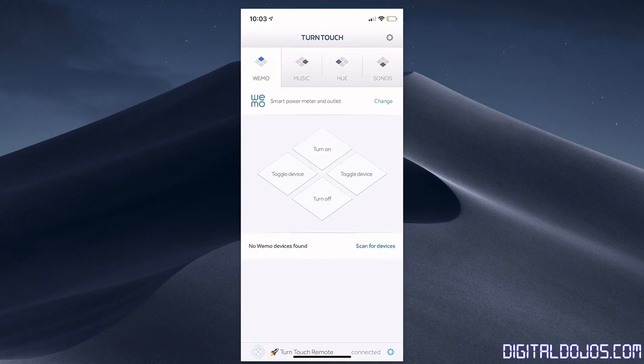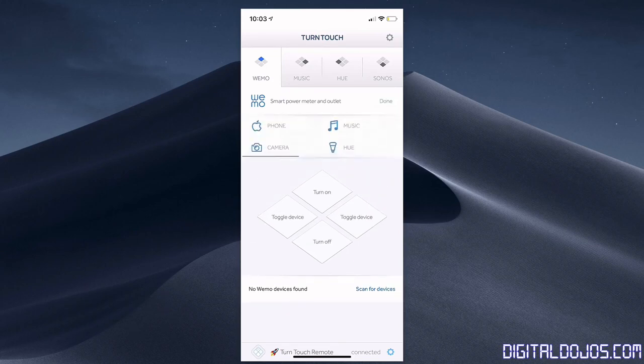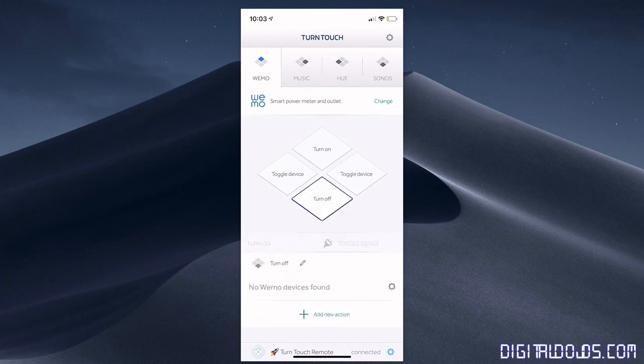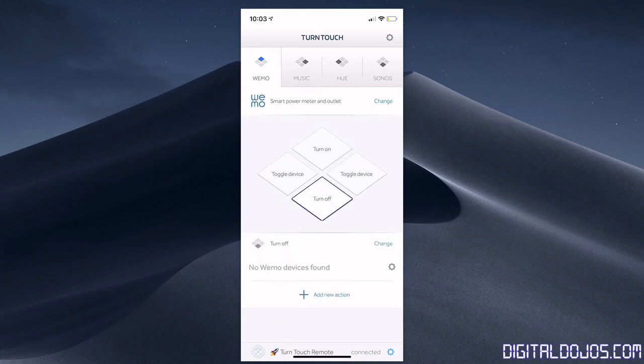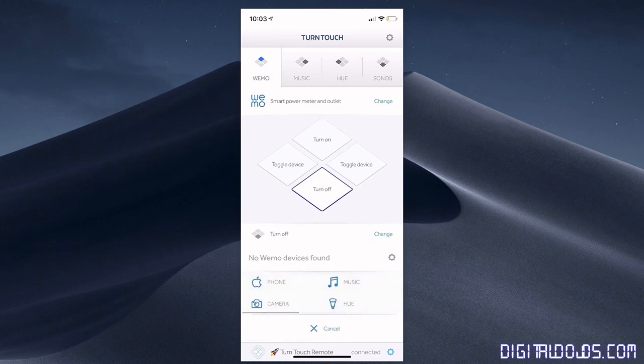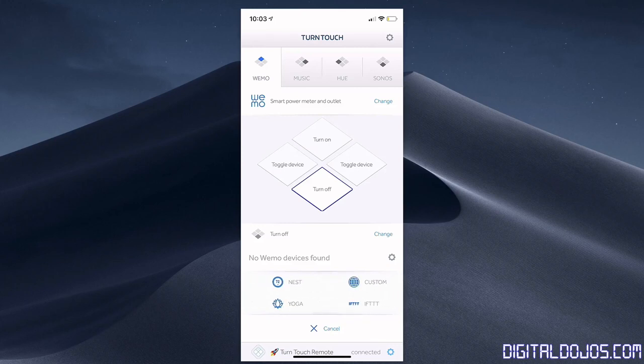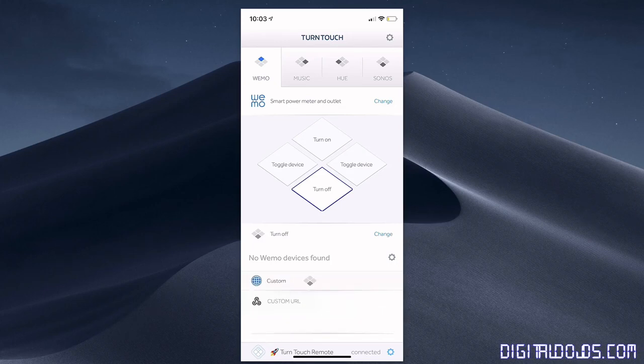Now, it doesn't have to be one specific category. Even though this one's all Hue, all Sonos, you can have a category for just miscellaneous commands. For example, this one says Wemo, but I can take this turn off button. I don't actually have Wemo devices here, but instead of using this action right here, I'll say add a new action. And you can see here, I can have it control my Nest thermostat or run an IFTTT command. And that's where it gets really interesting, because you can have it do if this then that triggers. You can do things with HomeKit. There's so much customizability here that really changes up the game.